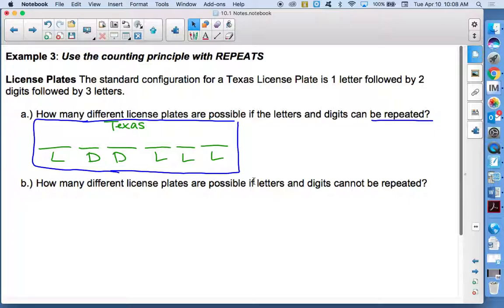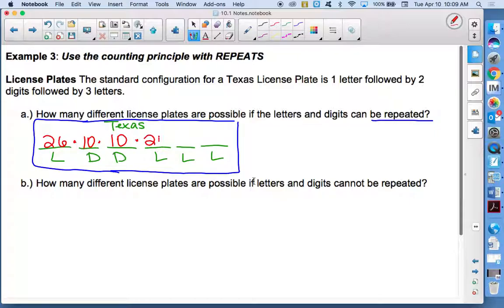How many letter choices are there? Virginia? 26. We have 26 letters to choose from in the alphabet. The fundamental counting principle says take all of those options and multiply those options together. Well, how about digits? What are digits? Sam? 0 through 9. So how many digits are there? 10. There are 10 digits. So I would then multiply that by 10 digits. And then I have another option for digits, so we would multiply that by another 10 options for my second digit. And then going back to the letters, again, we have 26 options for each space where a letter can exist.